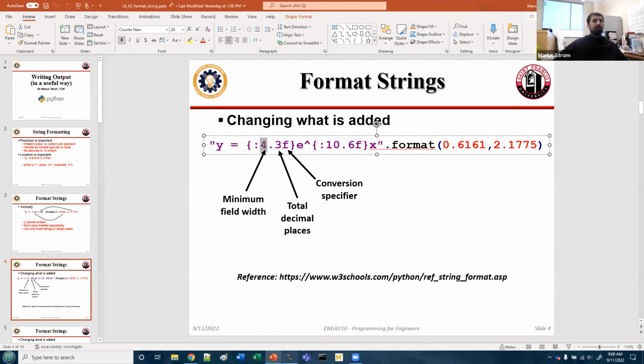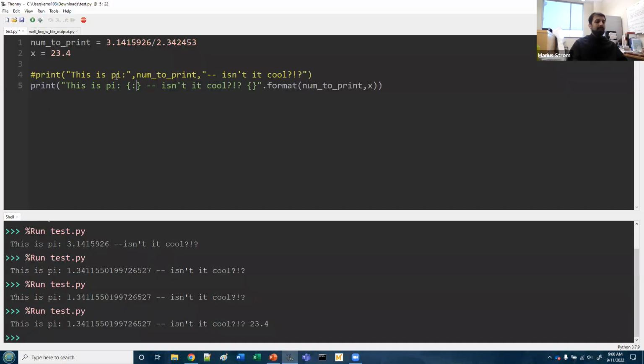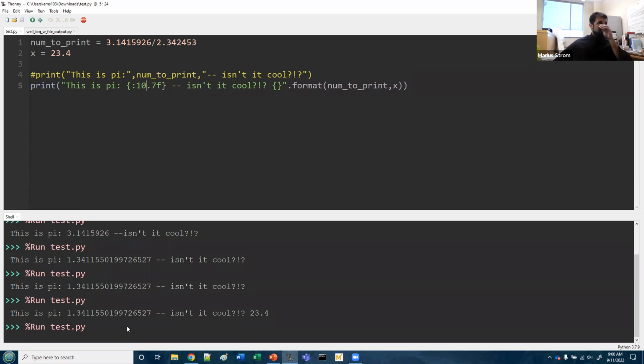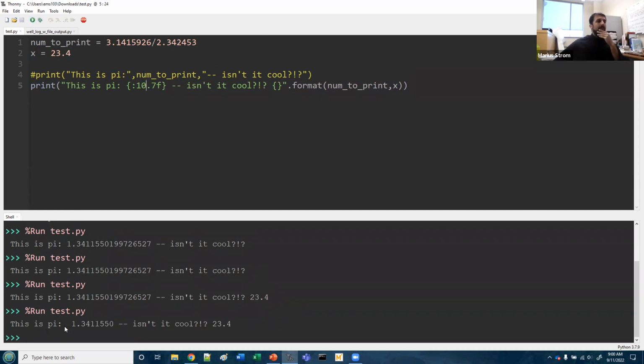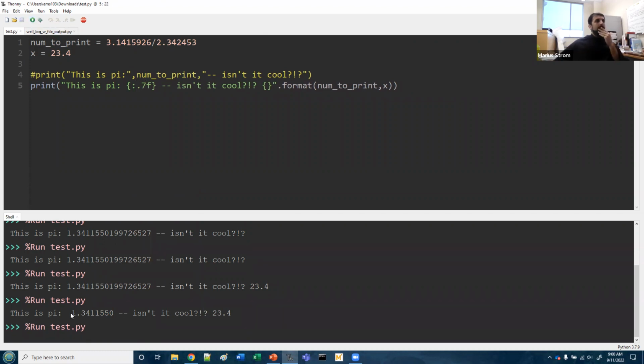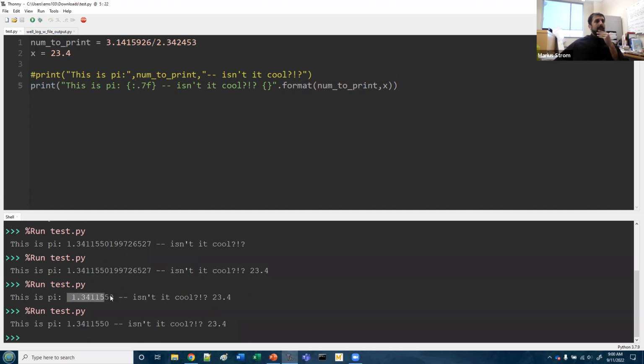So if I go back into Thonny, I say 5.7F right now. Actually, I'll say 10.7F. If I run that, and if I take that out, you'll note that the number physically takes up less space on the line. If I count things out here at 10.7F, right?